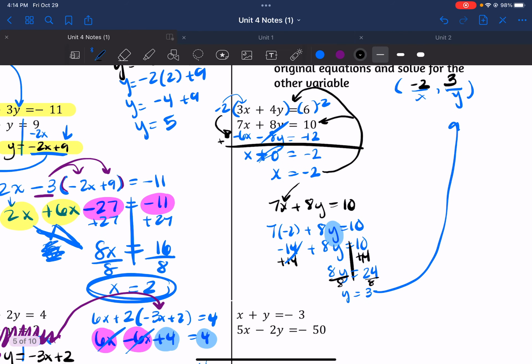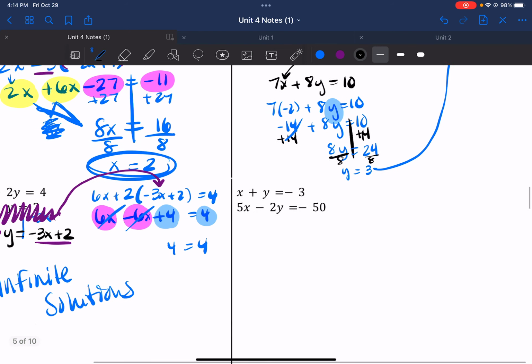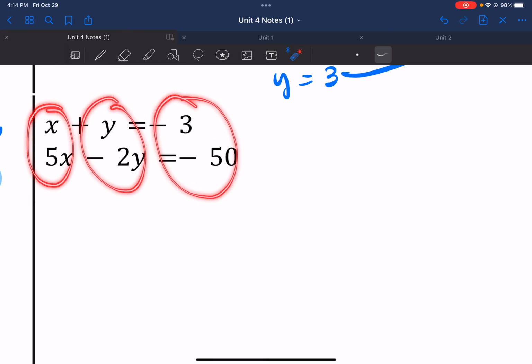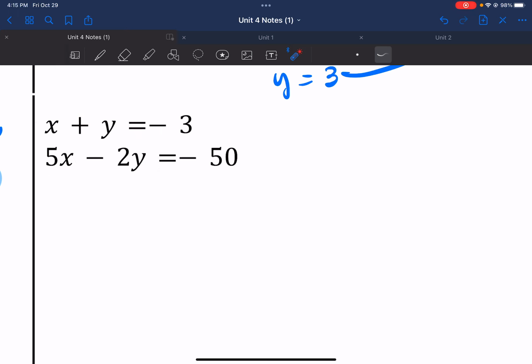We'll do one more example, okay? All right, so here we go. We have my two equations. They're already in standard form. Again, my goal is to figure out, look, first of all, we need to line up my x's and my y's. Those are all lined up, and my constants are lined up. Cool. That's the first step.